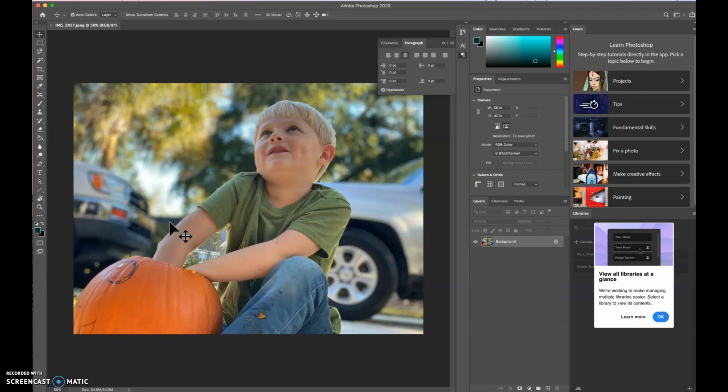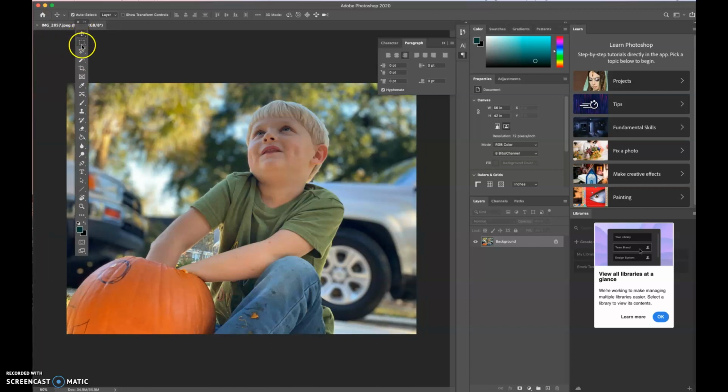And some of you have done some of this stuff before. The selection tools are at the top of the toolbar. Well, first there's the move tool, and then the selection tools go from most sort of crude to most detailed. So, for example, the marquees are just going to give you basic shapes.